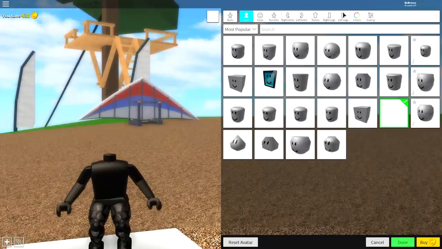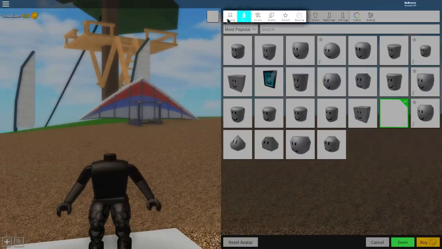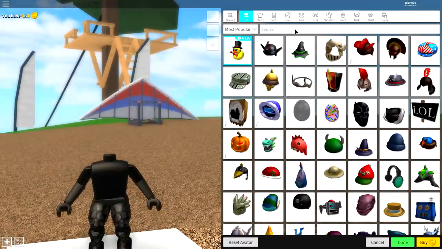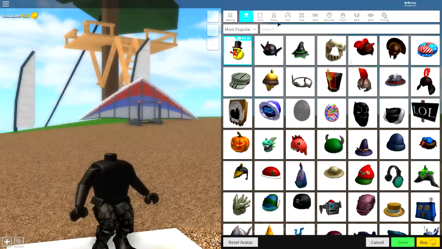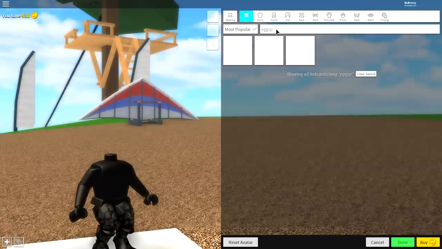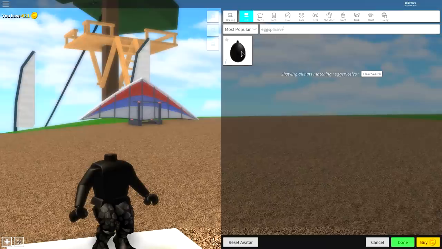So, guys, once you're on this screen that we were just on, come up to the body and come over to the wearing panel, because we're going to equip things now to make ourselves look like a giant black rat. So the first thing we're going to want to equip is the explosive egg. So literally just put egg SP or even type it in if you really need to. And it's this one right here.